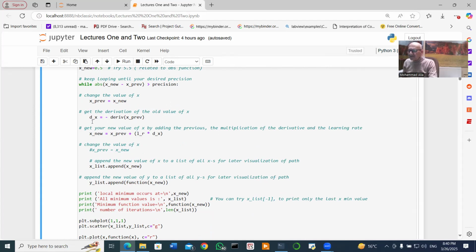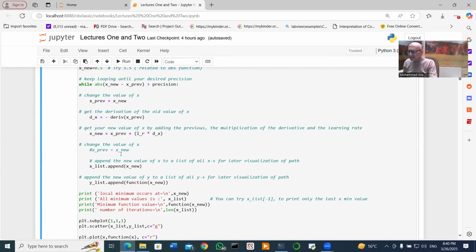After finding the derivative dx, we have to multiply dx by the learning rate. So dx is multiplied by the learning rate. It gives this product. This product now will be subtracted from the x previous in order to get the x new. Because it is negative here, minus minus becomes plus, so x previous plus this product gives the value of x new.